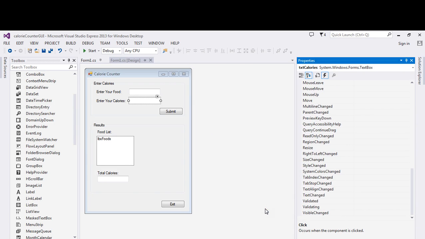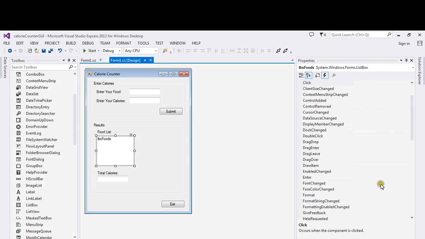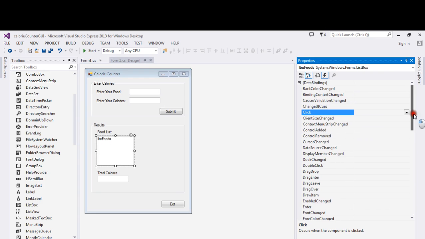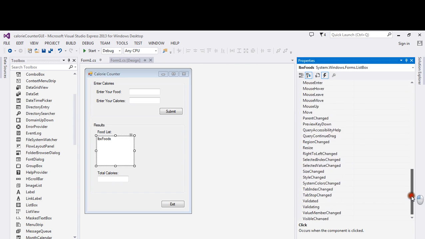Every control is different. You know, they share a lot in common, but each control will also have their own events and their own methods. So for example, if we click in the list box, you'll see that this may be a little different. You know, there's a click. So pretty much all the controls will share a click method, drag drop, and so on and so forth. So when you're working with controls, if you want to find out what methods you can code, you can just click on this Thunderbolt events icon and look at them.